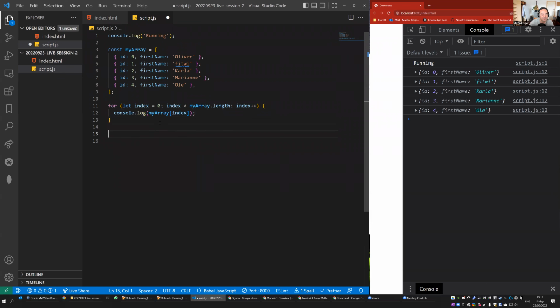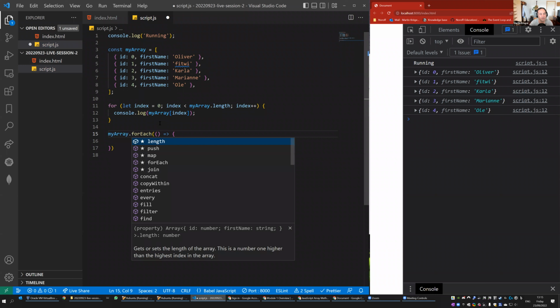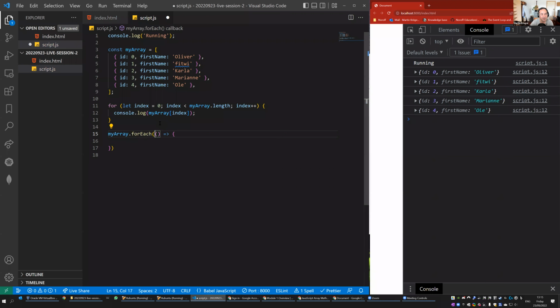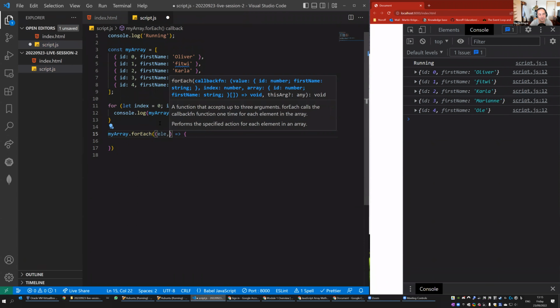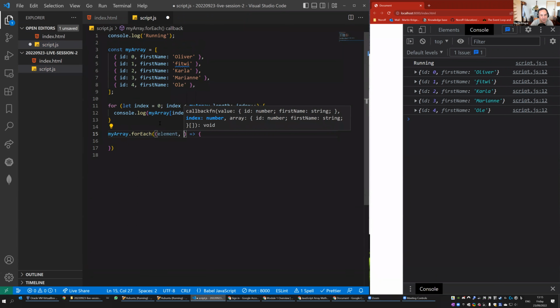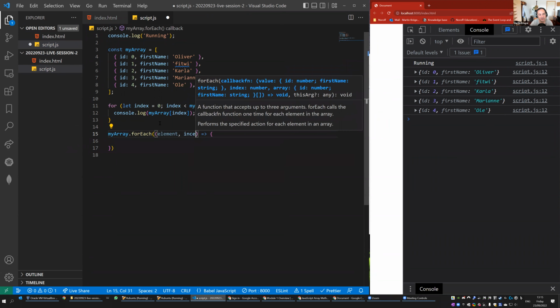Now, there's syntactic sugar, which means it's just a neater way of writing it so that it's more understandable as English: forEach. This is an array method. I'm supposed to put the array here, so I'm supposed to say myArray.forEach. Inside of here, we've got a pattern of things that always occur. You've got your first item. Let's call it element, because usually it's elements in an array. You've got your element, then you've got your index.